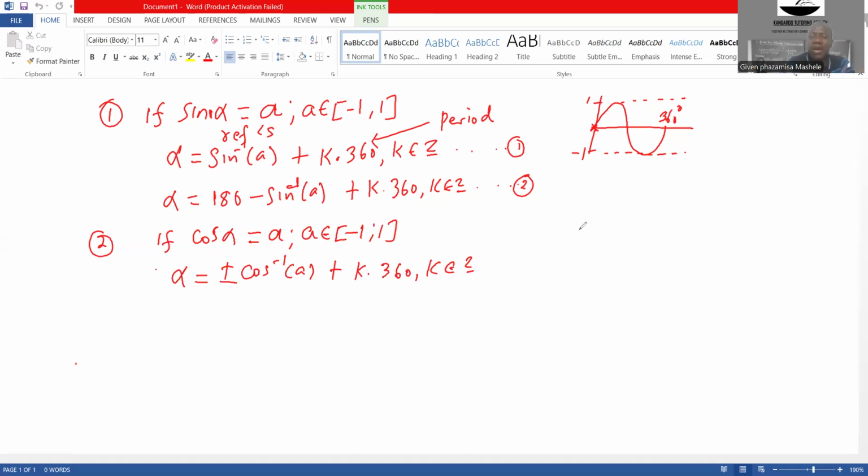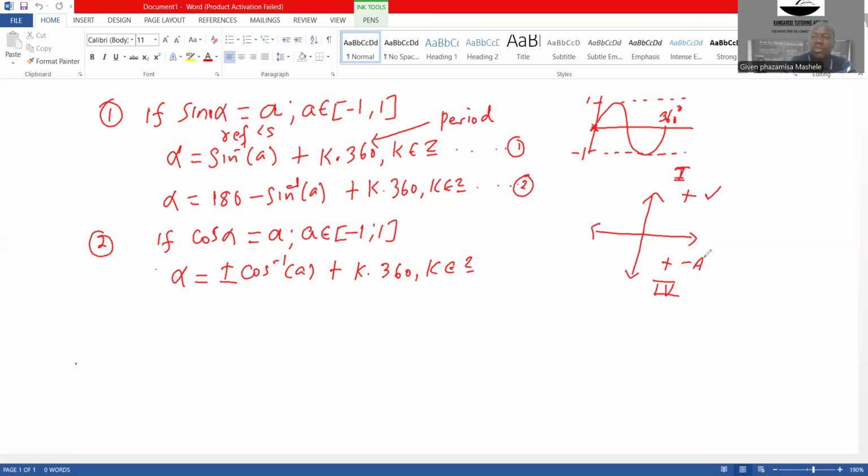Why are we allowing plus and minus? If we draw our Cartesian plane in terms of the reduction formula, cos is positive in the first quadrant and also in the fourth quadrant. If we are measuring angles anti-clockwise, the first quadrant is where cos is positive, and also in the fourth quadrant cos is positive. And in the fourth quadrant, that's why we have a negative angle.